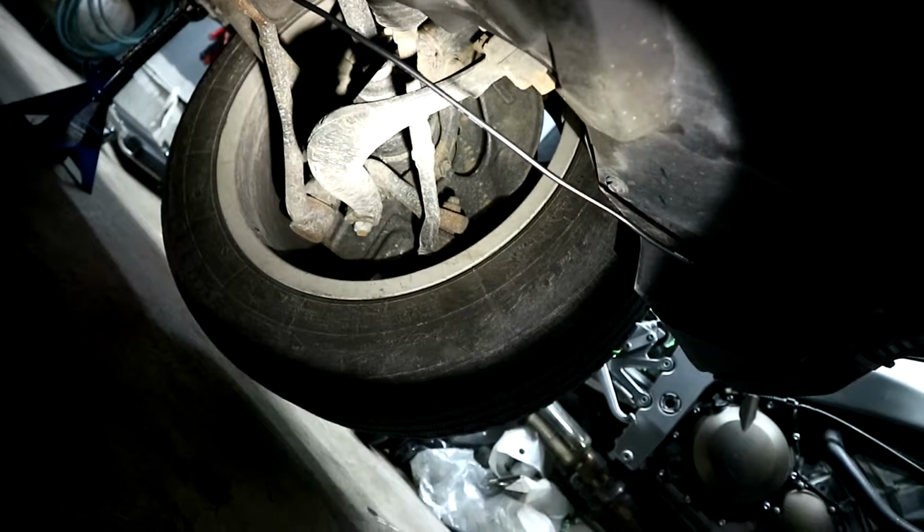Same for both sides. And then I didn't know where to run the wires, honestly I didn't. I didn't want to run it too close to suspension. I didn't want to run it up over this shield here, whatever. So I literally just ran it from there straight to the middle there, which is right where the oil pan plug is, whatever. I just zip tied that to that, and then I just let it hang loosely, and I ran it to the side there. So it goes to right there, and it just hangs loosely and goes to the side there.